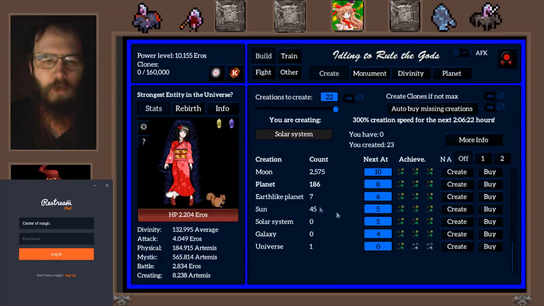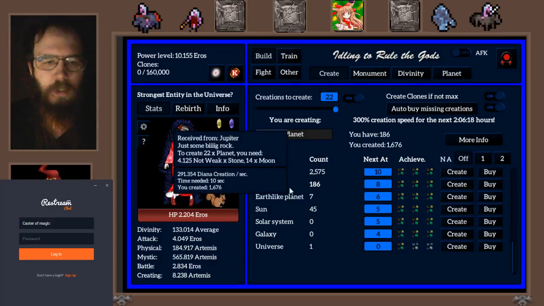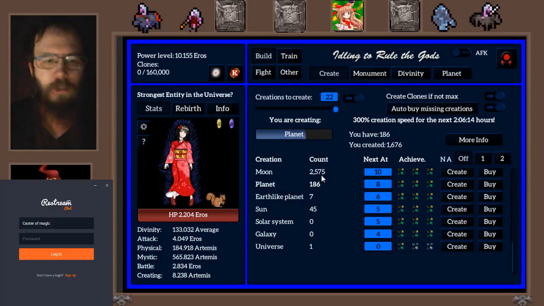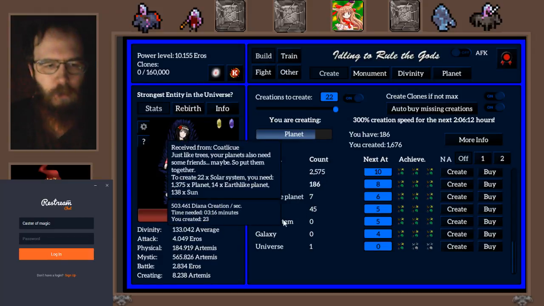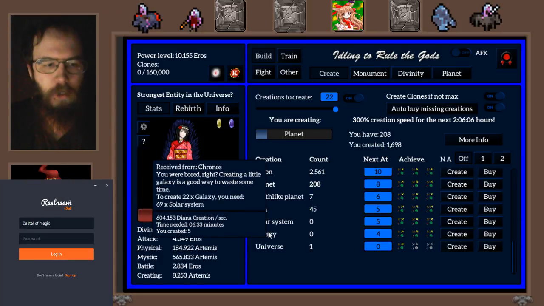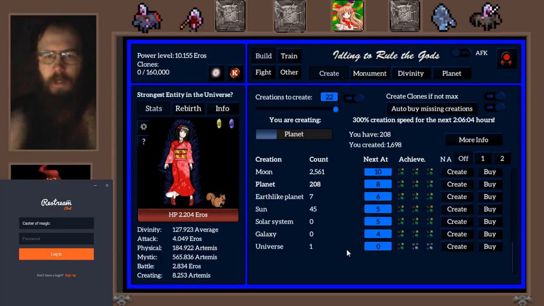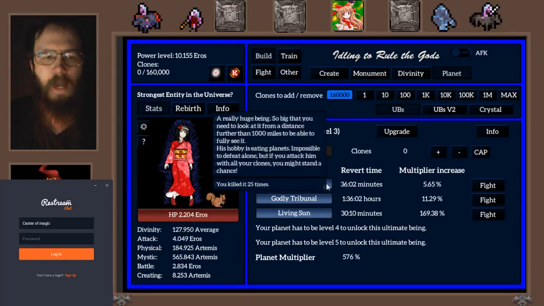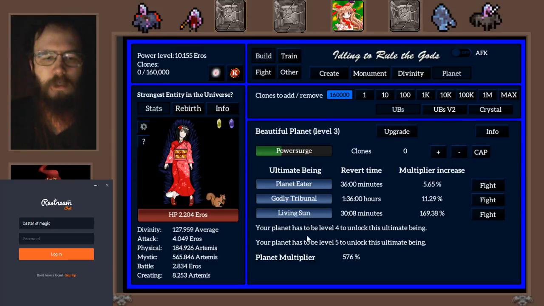All right, fine, whatever. 450 planets, is it? Well, I can do that. I certainly have enough moons kicking around. Fine, whatever. I'll get what I need. I'll get the solar system, and then we'll hit the galaxy, and then we'll upgrade the planet at last. And see the 2 levels beyond that.